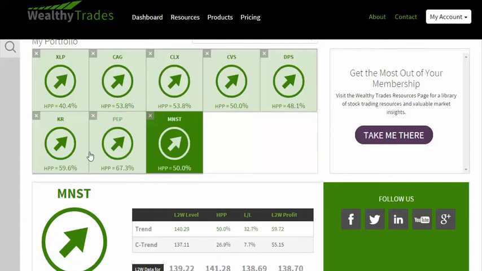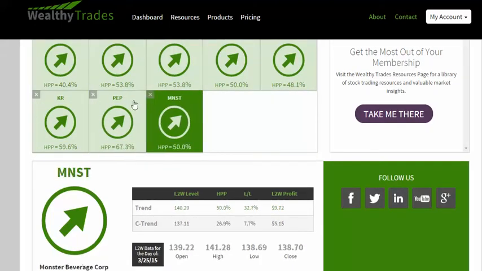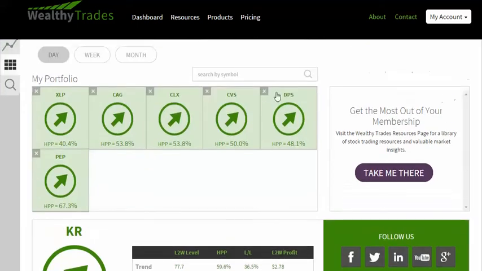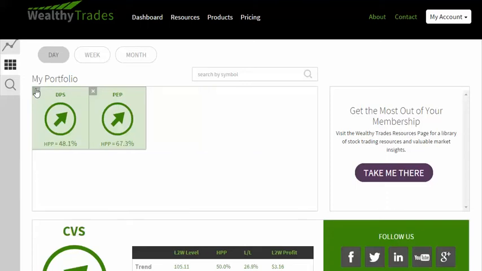First of all, these are all decent stocks to go long in today. We're not just going to blindly go long because the quality's not that good. We're going to pair it with a short position too. Here's how I do it though. If I have 8 stocks that are all good, then I choose the one that has the highest HPP, the highest hit rate on the trend side. And PEP is the stock that has the highest hit rate. All these other ones have 40, 53, 53, 59. Well, PEP has a 67.3% probability of hitting its trend side. That one is the clear-cut winner. So the play long today is PEP, which is in the consumer staples sector.